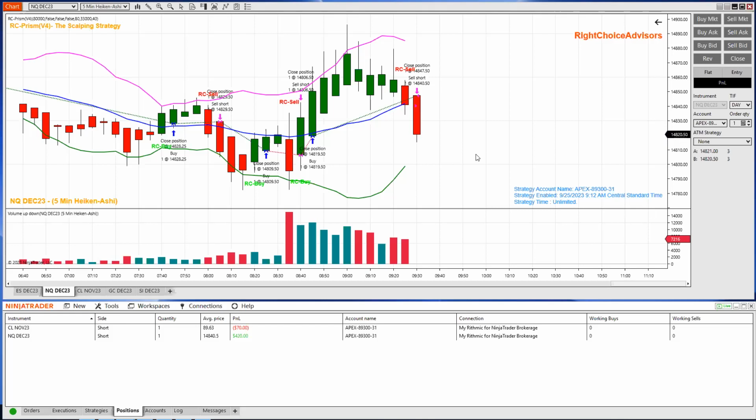Right, if you enable all the parameters, fine, it will take it. No, this bot is mainly for futures or for stocks, but if you want options, you have to do it manually. Using this as an indicator, you can do it manually. And we have daily targets, right? For example, once you make $300 on NQ, close it.